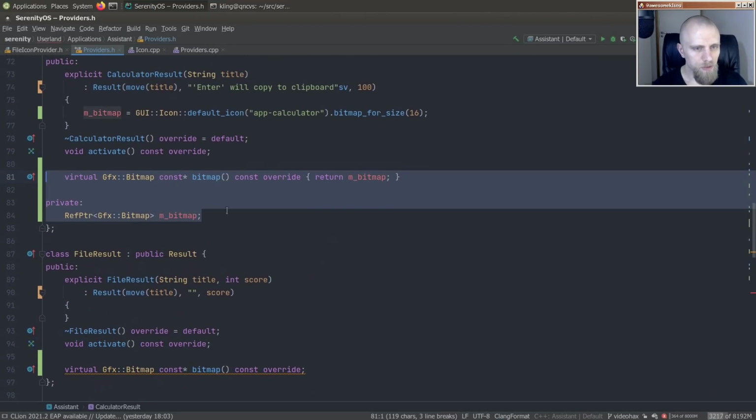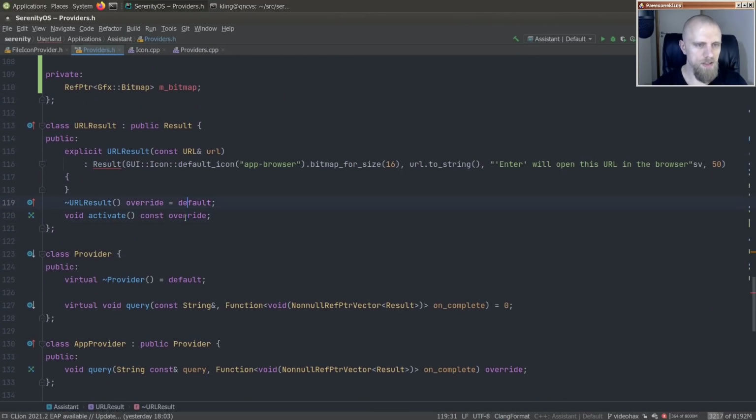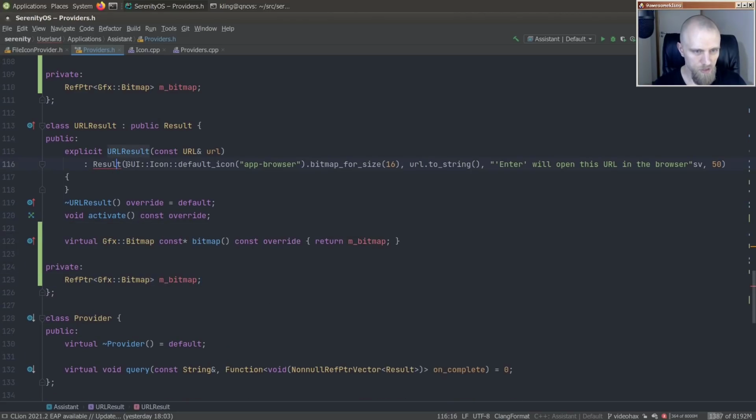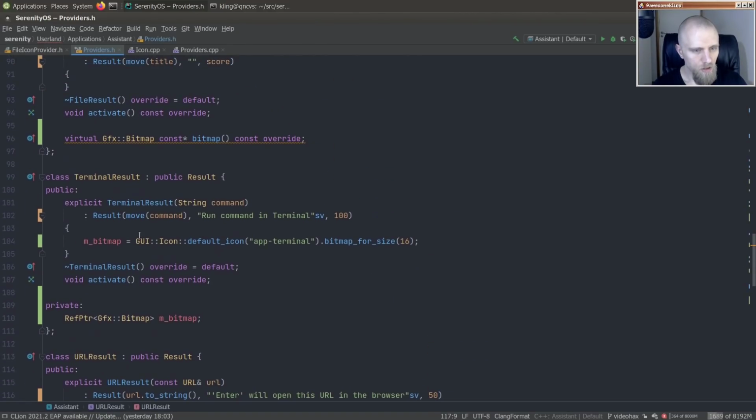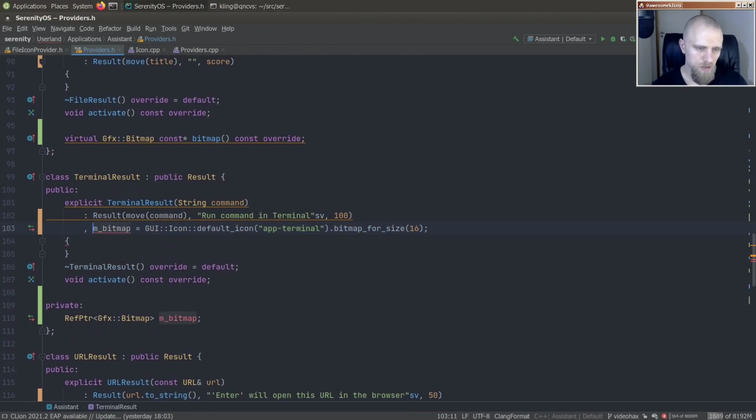I need to copy paste a bit more. Oh, maybe I could have just done that actually. Yeah, I can do it in the initializer list.